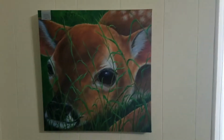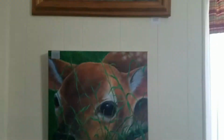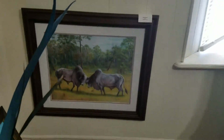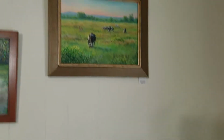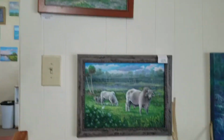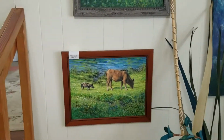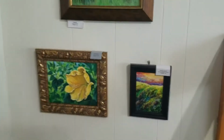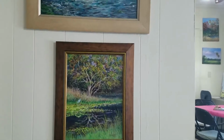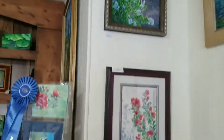These are paintings I've done for shows or just for me. And they all have a story. They all come from my photos or my outdoor work on location when I do plein air paintings. And they're all originals. They are not copied. They're from my own memories and drawings and photographs.